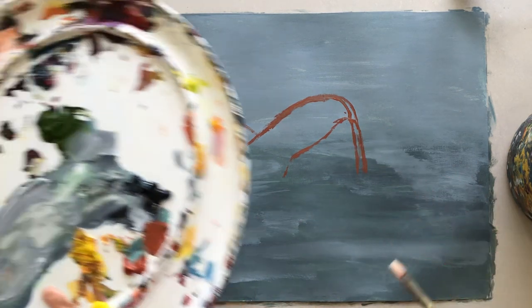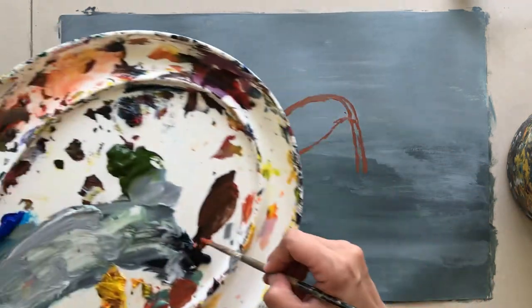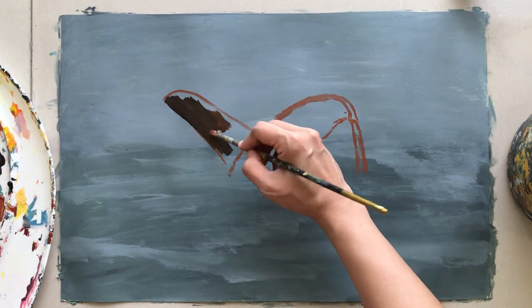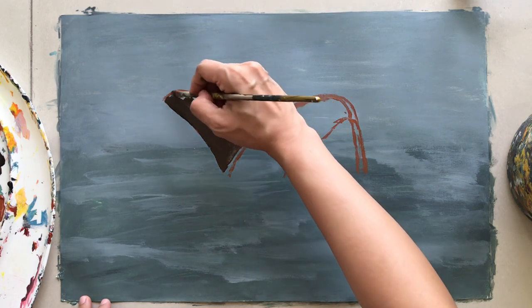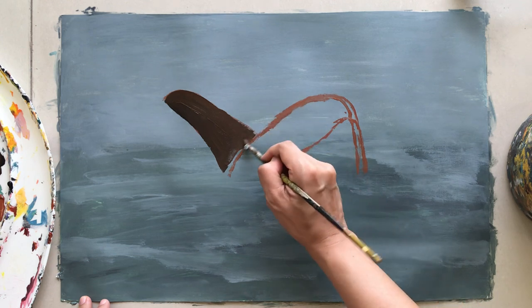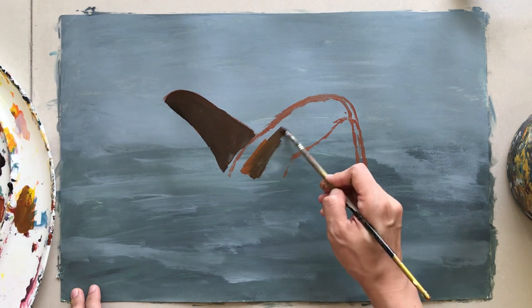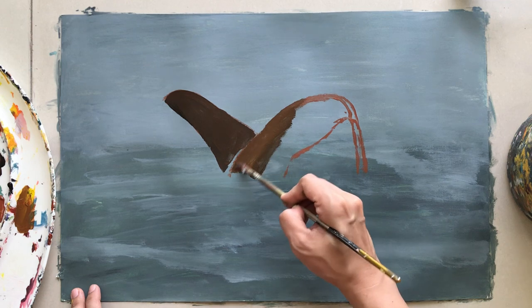Anyway, let's underpaint the dolphin. So for that, I'll be using my brown and black. So I'm gonna use this color to just go ahead. I'll be using this. Okay, more black. Adjustment right there. Right, just like that. And using some brown and yellow. Oops, sorry. Same brown. Right here.